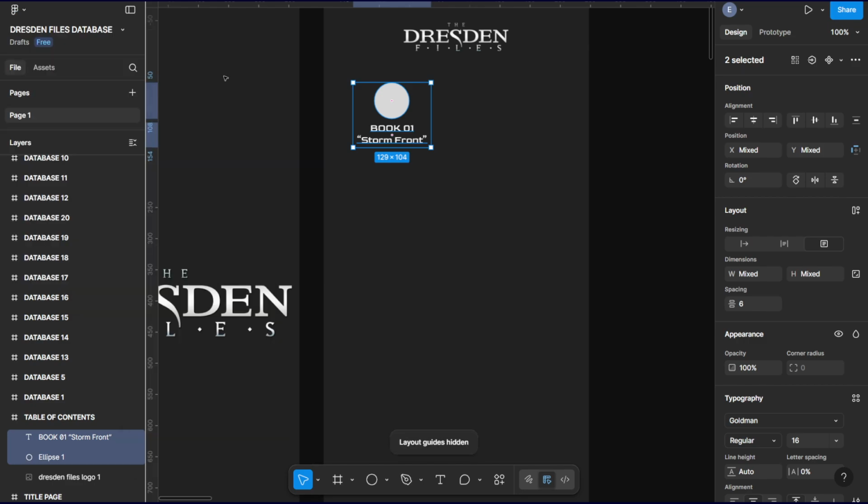So layout guides hidden. I don't know. So let's see here. 450. Well, maybe I'll use the logo here.